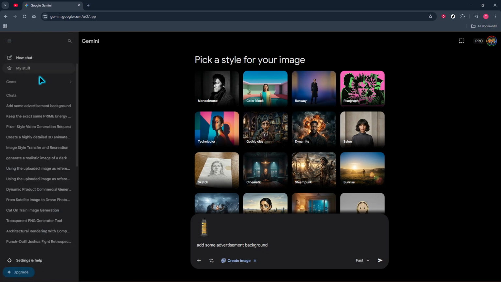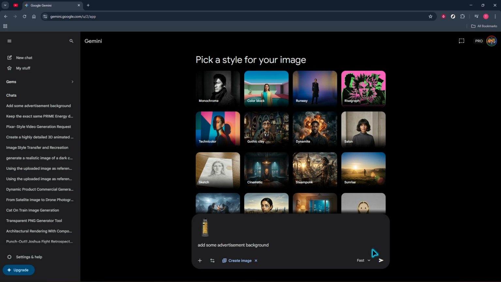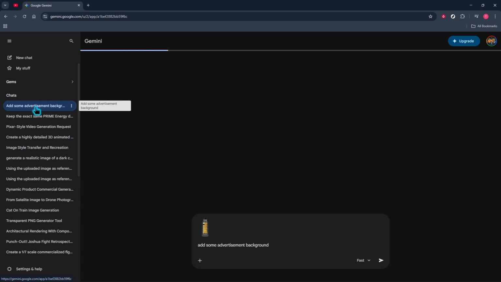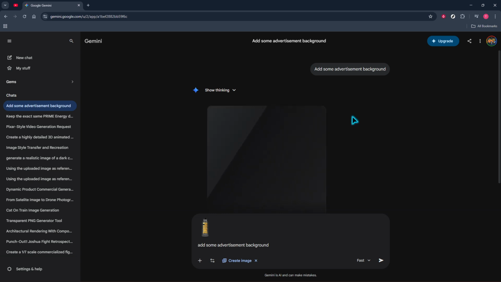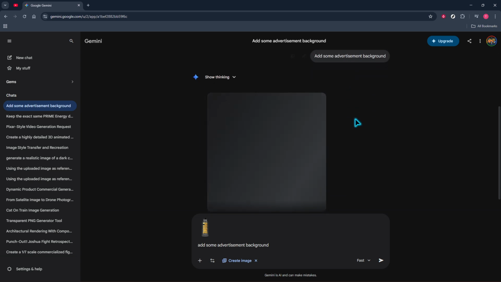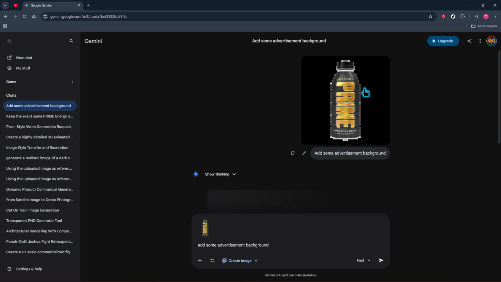When your prompt looks good, click Generate. Gemini will process your instructions and produce an edited version based on the photo you uploaded. Give it a moment to render. If the first result isn't quite right, tweak your prompt with stronger guidance. Use words like slightly, strongly, or keep as needed, then generate again until it matches your intent.